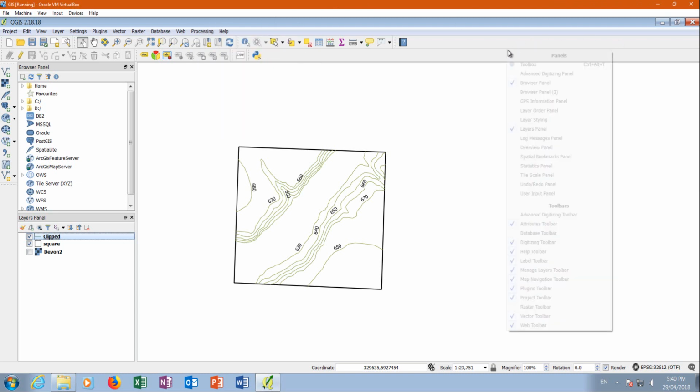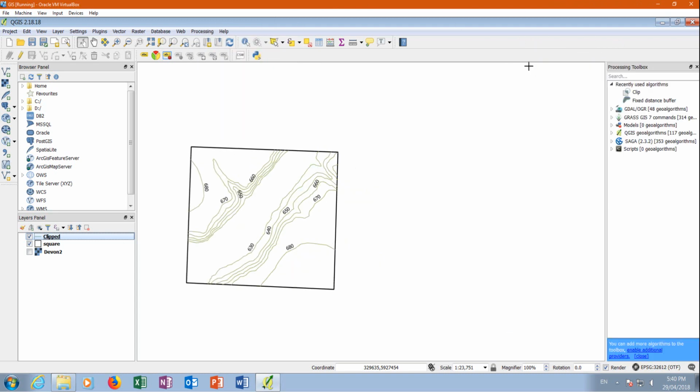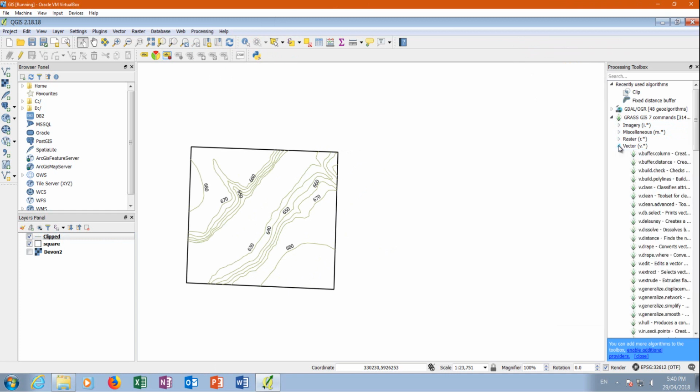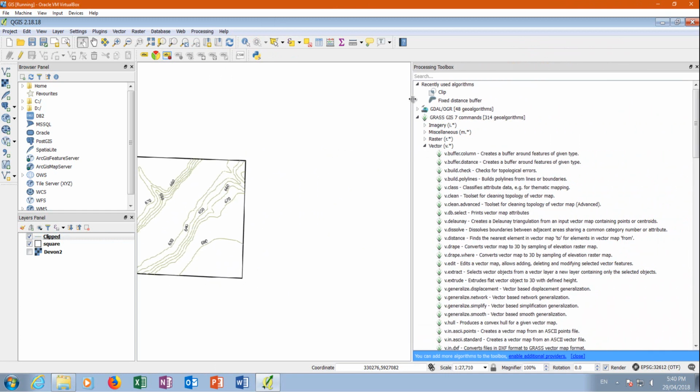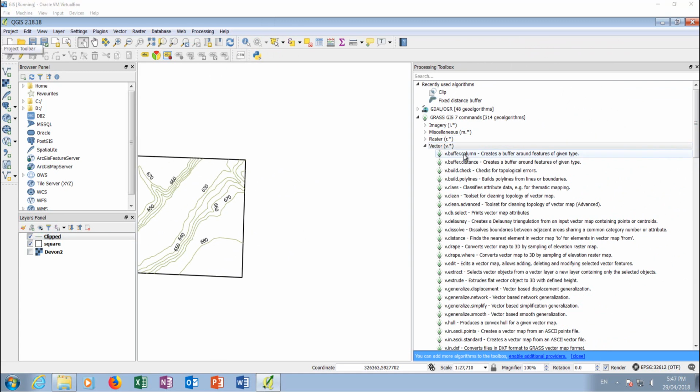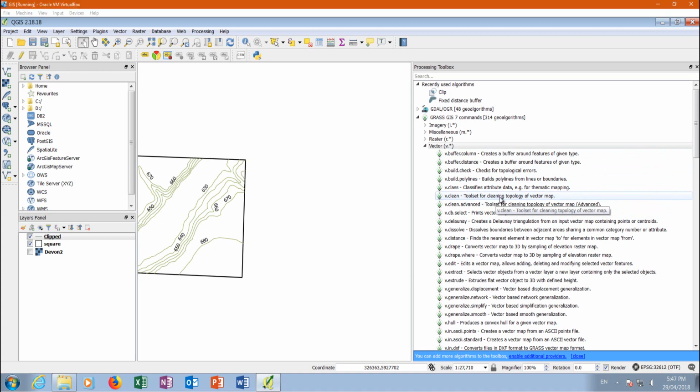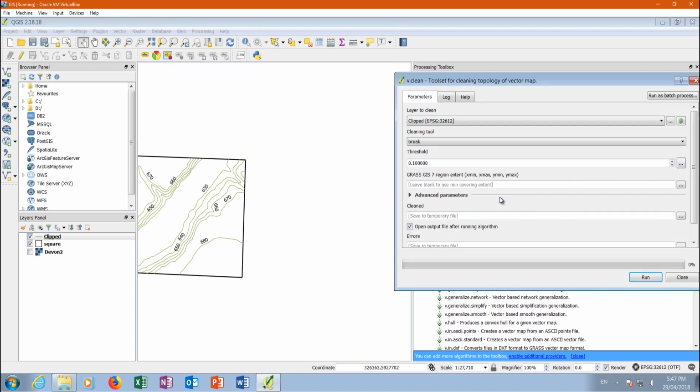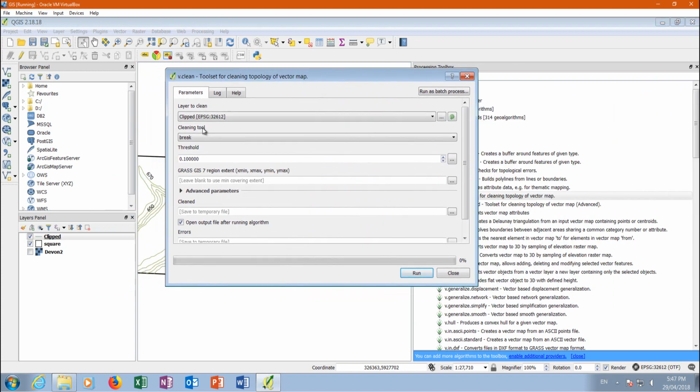First of all, no, let me check. Toolbox here. Go to GRASS here, vectorial, and we have to look for clean topology. Is this one here, toolset for cleaning topology of vector map. Double click, then here put the layer.